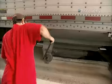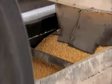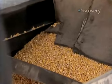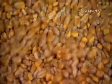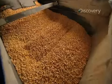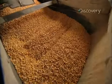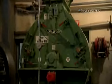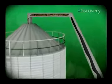Here at Jack Daniels in Lynchburg, Tennessee, they only use #1 yellow corn, a type of dent corn. It's considered a very nice, healthy kernel that stores well, that has a high starch content. Of course, the trick to turning those millions of kernels into gallons of whiskey is to free the starch. To do that, the corn flows into a mill where a series of metal bars called hammers crush the pericarp.